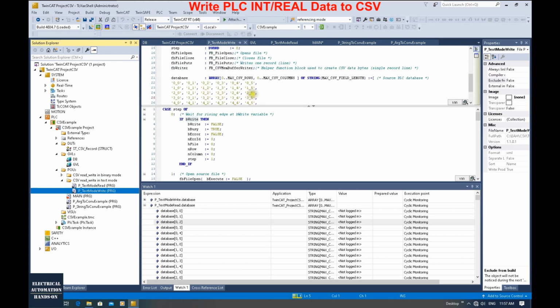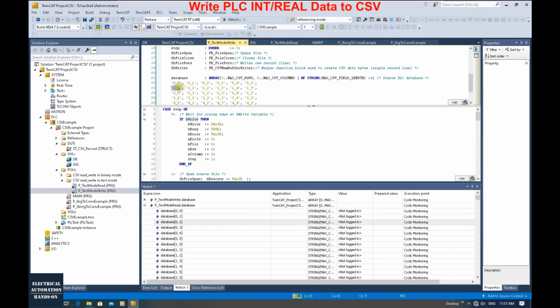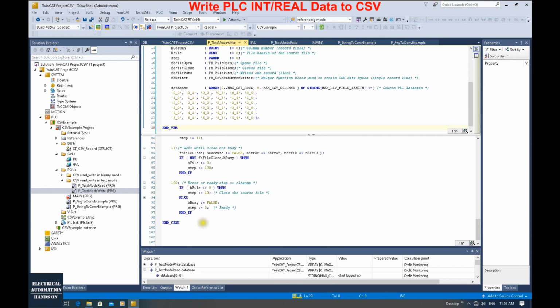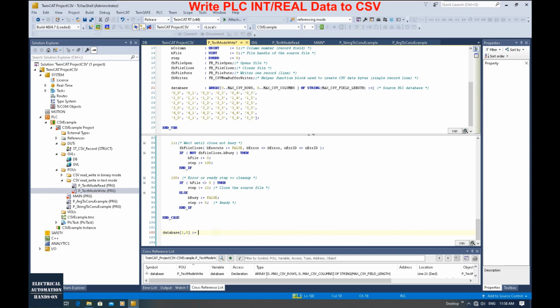We will convert those two data. For one cell we can use this line, this is 1_0, and second we can use the 2_0. We can write the integer here and write the real value here. How can we write that? Let's use the bottom line of this program. We can write the database 1_0. Keep in mind, this is a string, so we need to convert the integer and the real into string.